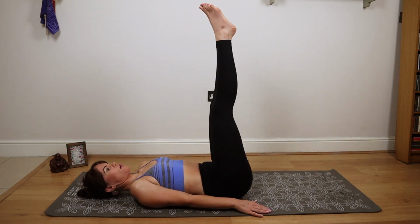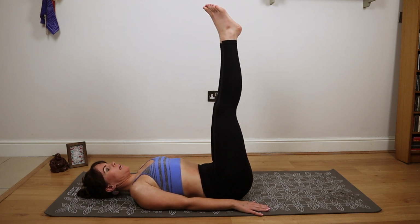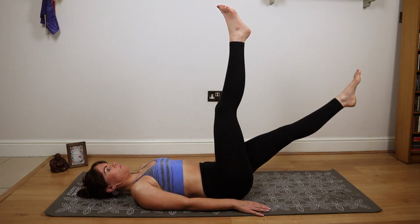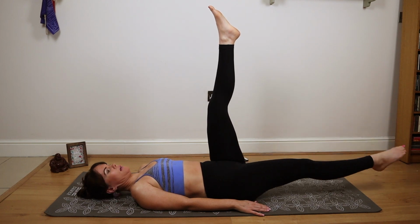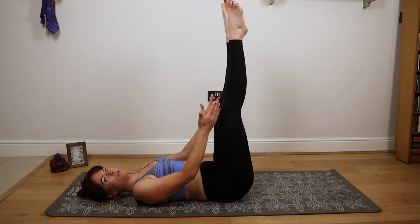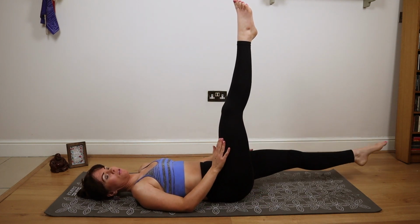So point the toes. Pull the belly in. So you're going to inhale to lower the left leg towards the mat. Inhale down. Exhale up. Right leg. Only one leg moving at a time. Inhale down. Exhale up. Let's add that external rotation. Toes out, heels together, thighs are turning out to the side. So really working into the thighs as well.